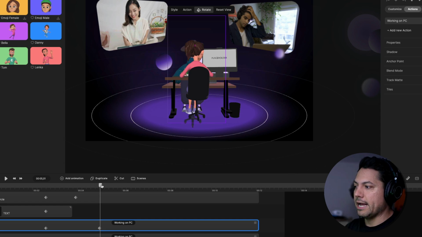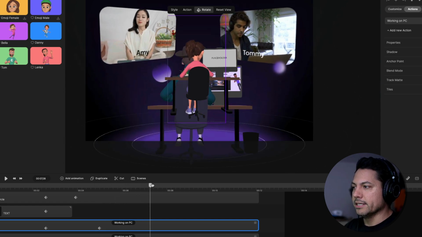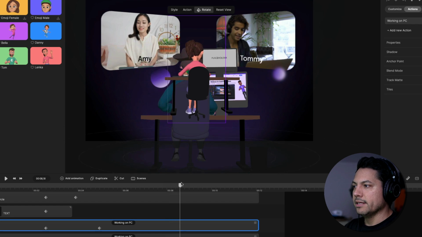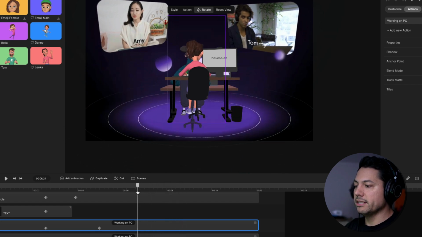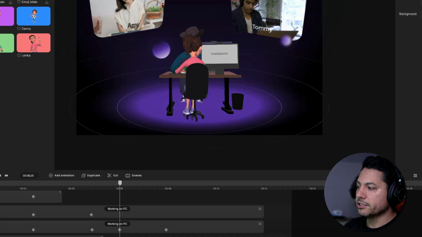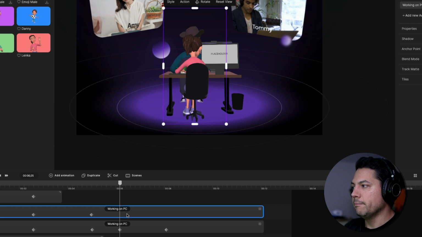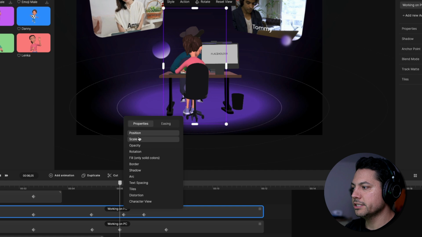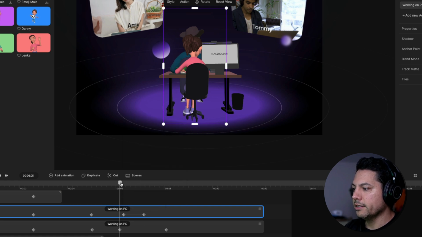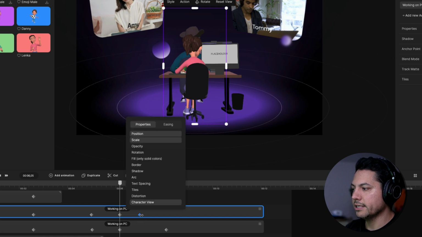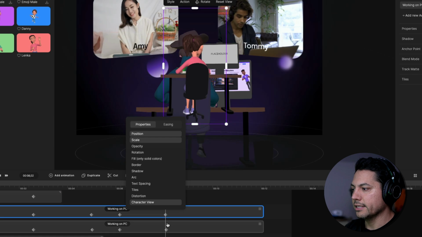Now we need to set up the second half, which is where it kind of does its little scale in and then it zooms in and it ends the whole thing, right? So let's go ahead and start that now. All right, so I've already got my cursor lined up with the start of my new fresh set of keyframes, right? So I'm gonna go ahead and right click on my Lenka animation here and I'm gonna say add animation and I'm gonna add a position, scale, and character view keyframe, right? So now when I come here, I'm gonna move this over so it starts right at the same one as Tom's does, and I'm gonna extend this out just like it does for Tom there.